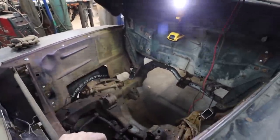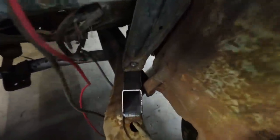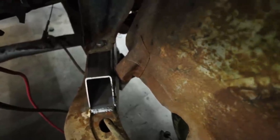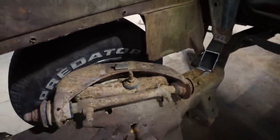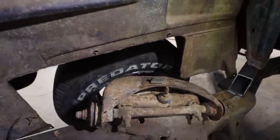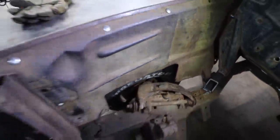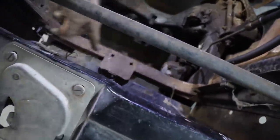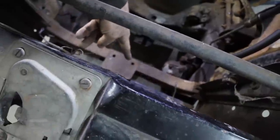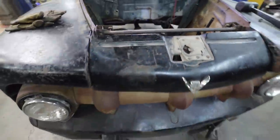My mounts down there look good. You can see how my fender brace hits up to it. We'll have to modify, make up a little bit of something there, but for the most part, that lower part of the fender brace is on the money, looking good. We'll have to trim the fender some more. It's a little excessive now because it's not the same front end in there anymore, but we'll fix that up. Anyway, I'm going to lift it up, and I'm going to try to make a basic brace for this thing to bolt down onto. Shouldn't be too hard, but let's see what we got under there.